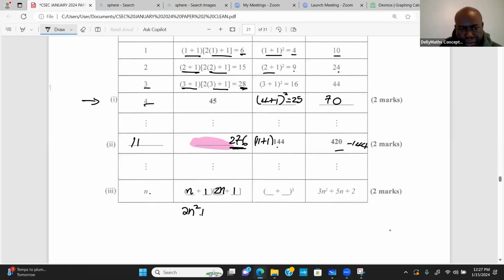2n squared plus 3n plus 1, right? If I'm supposed to just finish that. What do we have here in terms of what should be squared? It is going to be 1 more than n squared. So it's going to be this that was squared right here. Take a look. This that was squared. So it's going to be n plus 1 squared. All right, that's what we're looking at there. And that's that, which is going to give us n squared plus 2n plus 1.